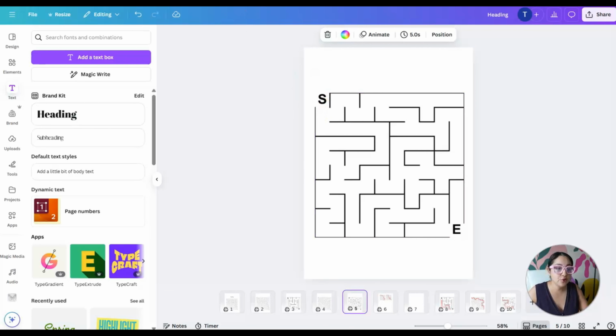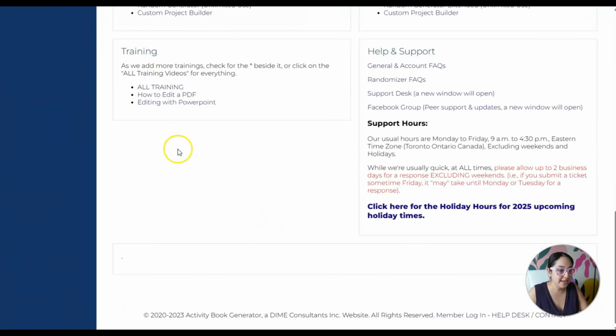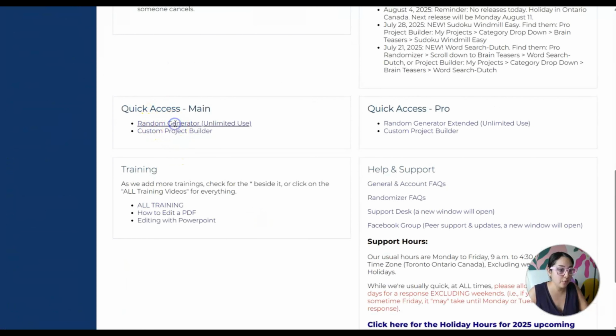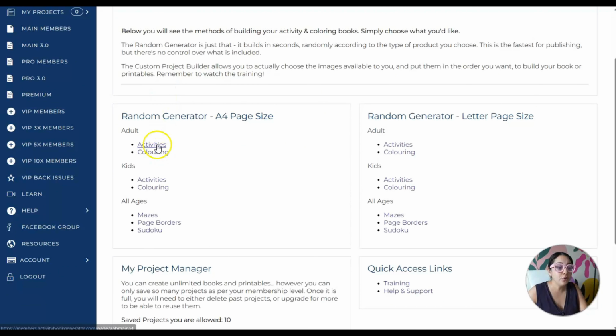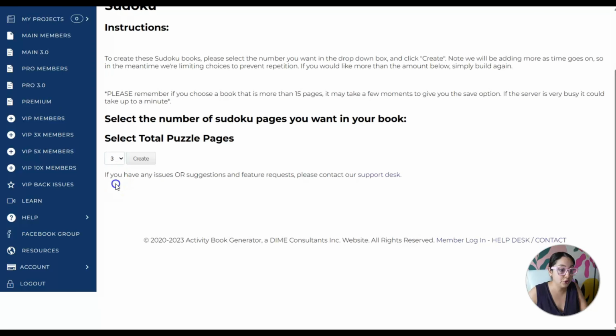Now, something else that you can do, let's go ahead and go back. I'm going to go back to the dashboard. I'm going to go down and let's see what else we can create. Random generator. So now you know that when it's random, it's going to just generate whatever images it wants to generate. If you do Sudoku, I'm going to go ahead and click on just 3. And this one is max 3 Sudoku puzzles.